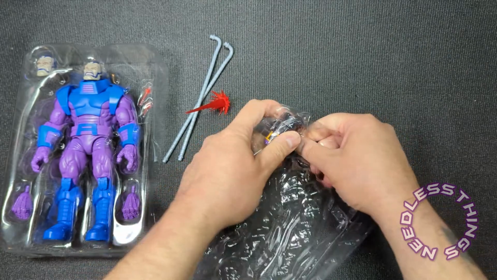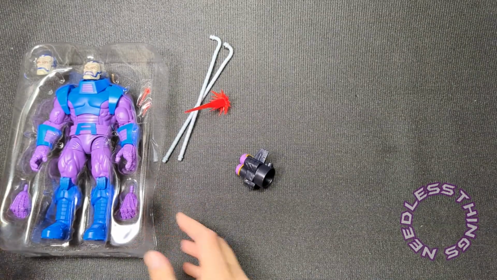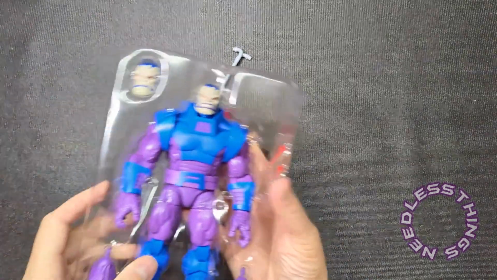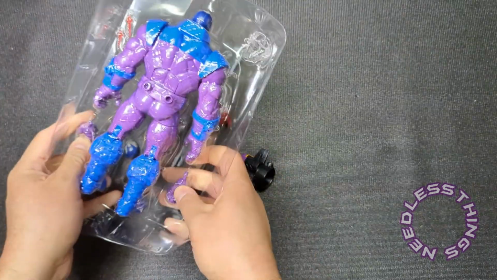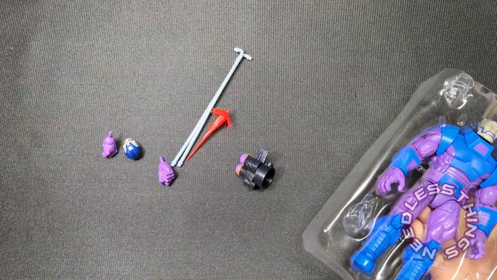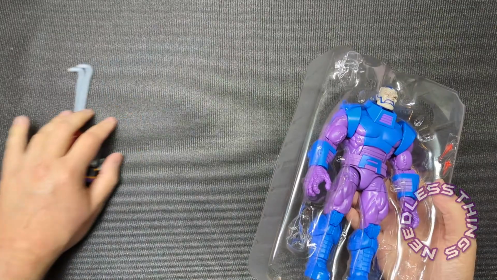This is, coloration aside, potentially sort of the ultimate version of Apocalypse. I know a lot of people may not want the purple, but of course, as I said, that's my preference. I like a good purple action figure. Extra head, extra hands. I mean, this is a deluxe figure. I gotta say, for the price, which I'll be honest right now, I cannot remember exactly how much he was.